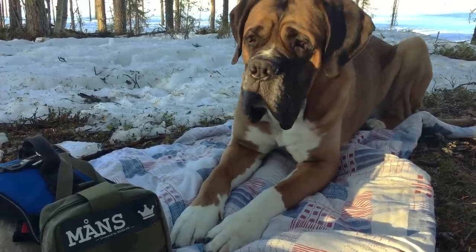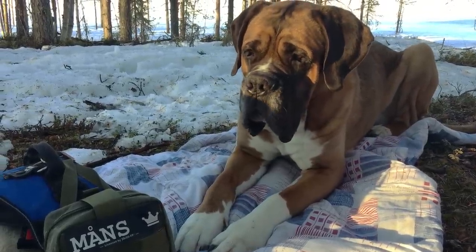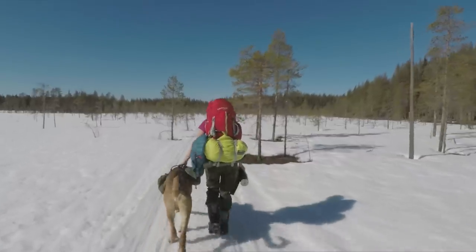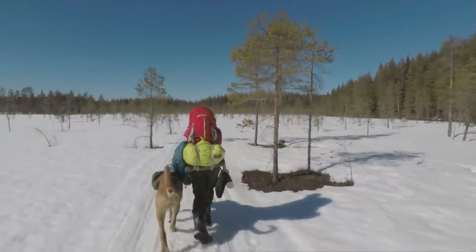But we got Måns with us too. We're going to be spending the night in the igloo. So another 10 minutes of hiking, we should be there. He said follow the trail. Hopefully we'll find him.